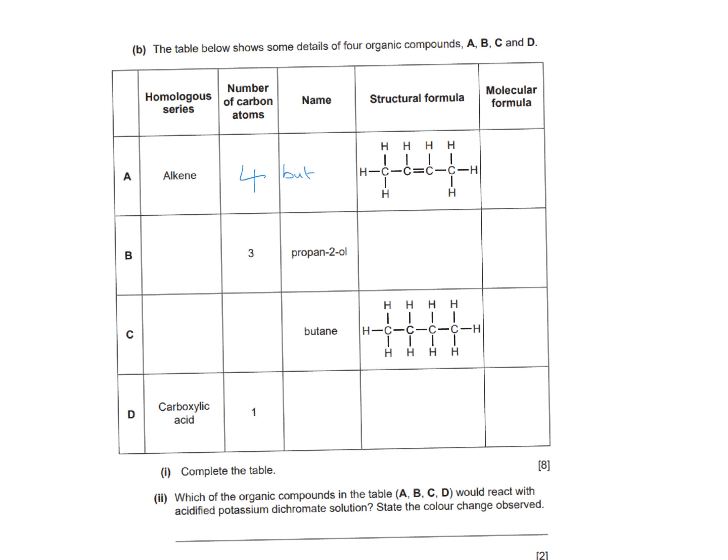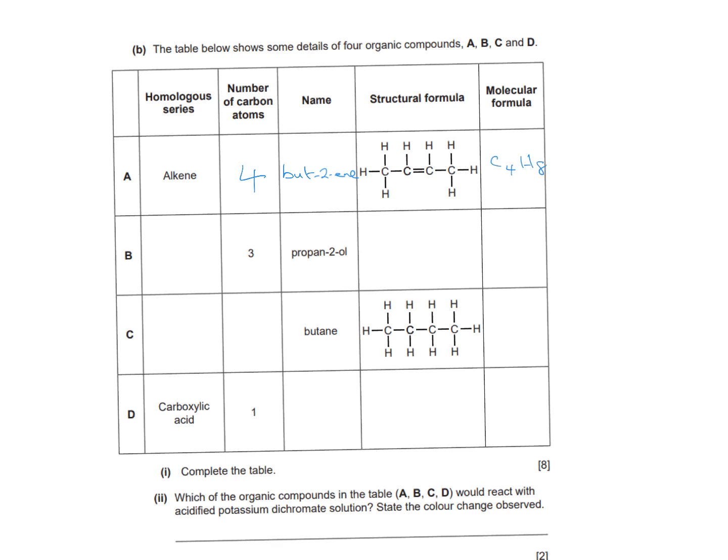Now you've got to say the number of the carbon to which the double bond is attached. So you can see here it's 1, 2. It actually doesn't matter, you can start from this end, 1, 2. So the double bond here, so in carbon number 2, so it's going to be bute-2-ene. The molecular formula, C4H8.